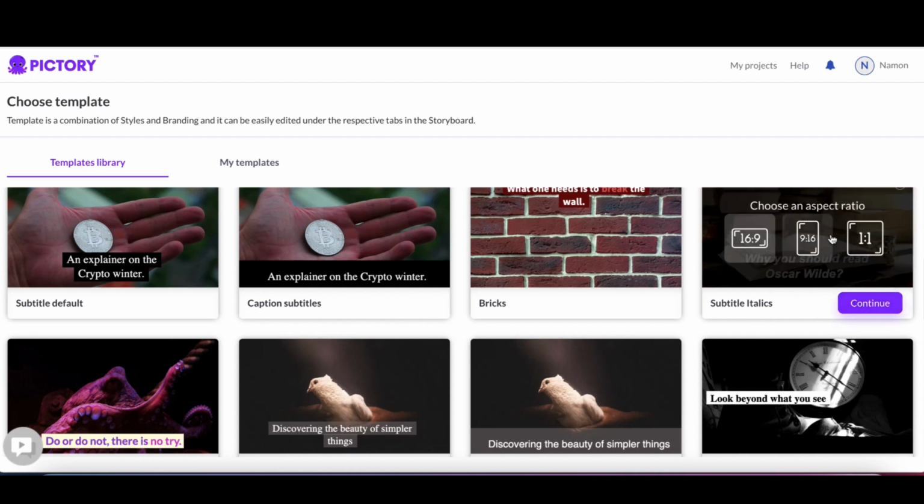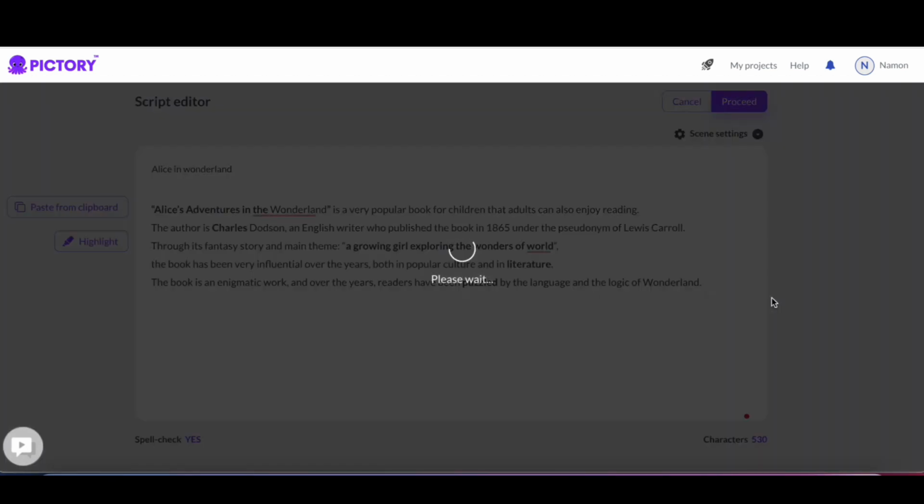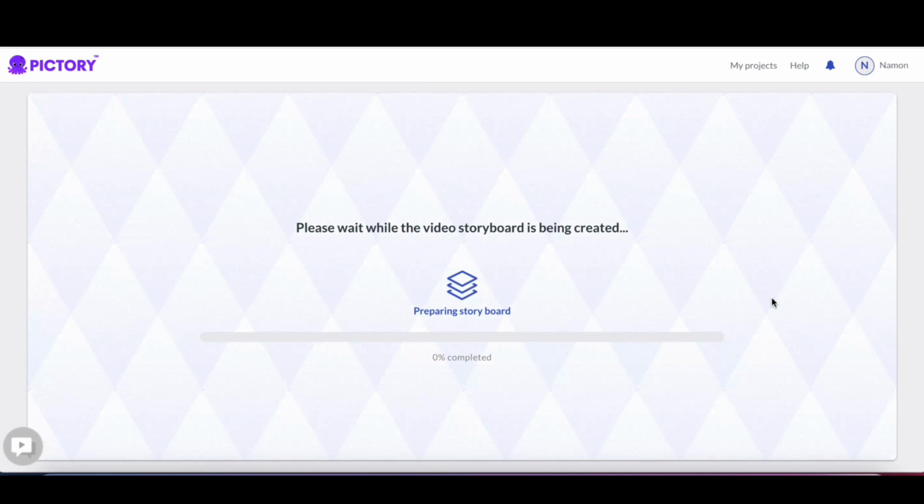In a previous video, I talked about how by choosing these two aspect ratios, you could actually create YouTube Shorts. The 9 by 16 is the most common one that you see. So I'm going to go ahead and click continue. As you can see, it is working. As it goes through, the AI now is generating the video in the background for us.